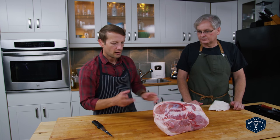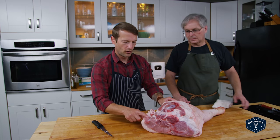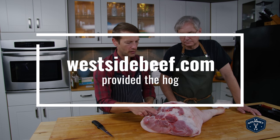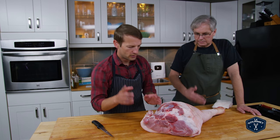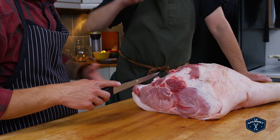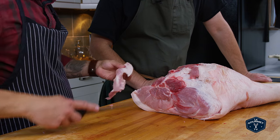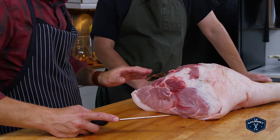Two things. If the hog comes in with a tail — and we have remnants of one here — that should be removed. Then we've got our H bone, which is the bone we use as our marker when we separated the leg from the loin and the belly. The cuts can seem a little bit tricky if you've never done this before, but the tail there's not much to it — you just really need to kind of round it out. That's what was left of the tail, but I just wanted to make sure that was gone.